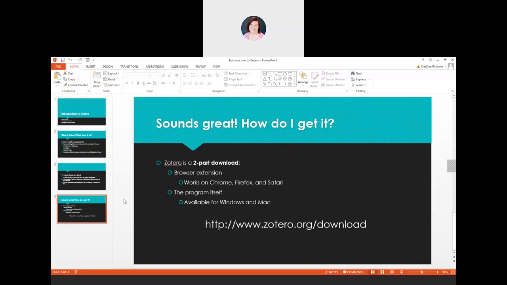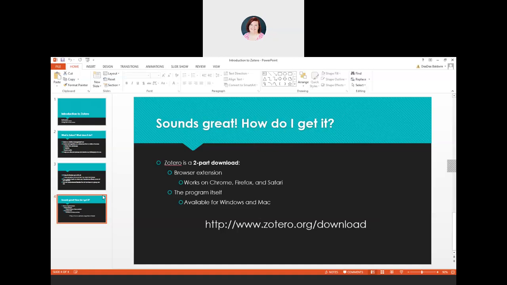It works on Chrome, Firefox, and Safari. Last time I checked, it did not work on Microsoft Edge, but I don't think a lot of people use that anyway. So it should work on the browser that you're using. And the browser extension is what allows you to save things to your library. So if you're looking at an article in a database, the browser extension is what you use to save that article into your Zotero library.